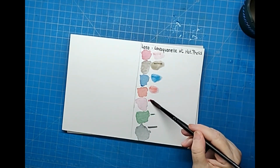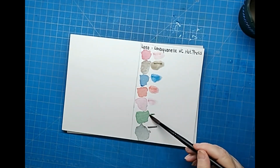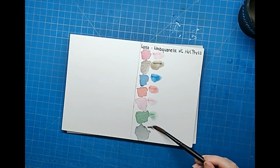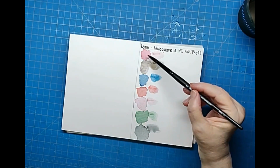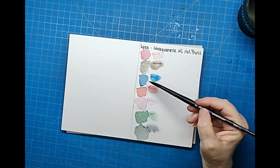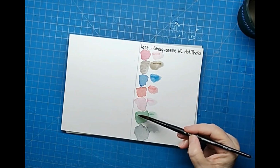So I would say this is a marginal fail or do not use for this type of direct marker technique, because it would depend upon what colors you would use with this paper. But since there are so many other good options where you don't have to worry about what colors you use, I would put this in the do not use for this type of watercolor marker technique.